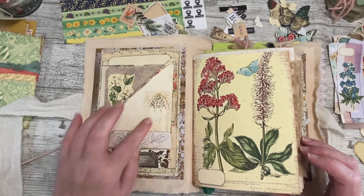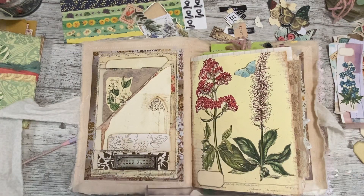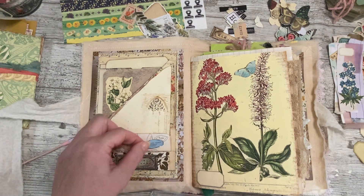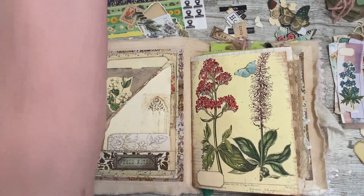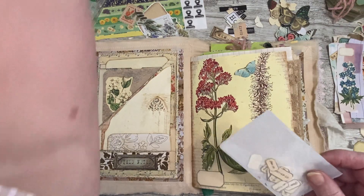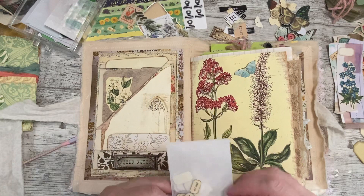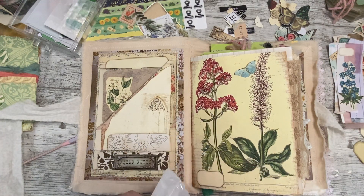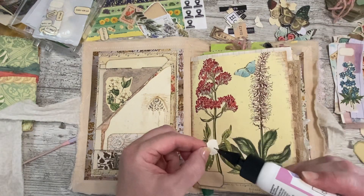Do I want anything on these pages? I'm wondering if a little specimen-type label might be nice — I think I might have one in here, just bear with me a minute. I came across a plain one, and if not I've got the Tracy Fox labels. I wondered if I wanted a pop of bloom — let me leave those out because I'll be looking through them a lot. Some little ones here — there were lots of numbers on that, I like it. It's got a tiny line to write something; lots of little numbers just to tie it into the book a little bit.